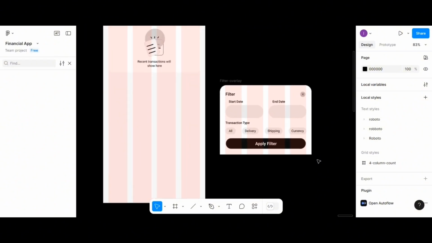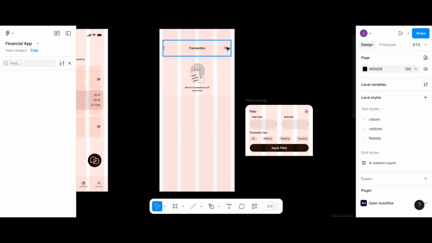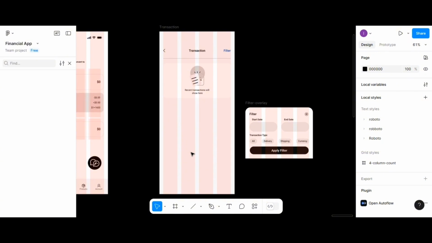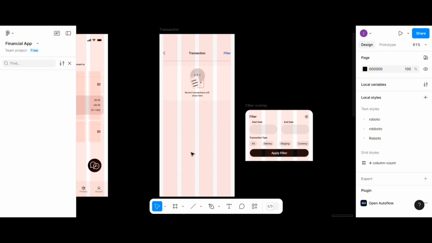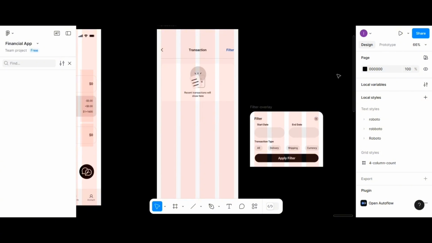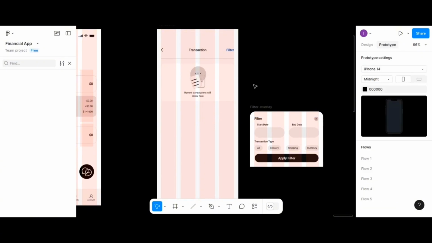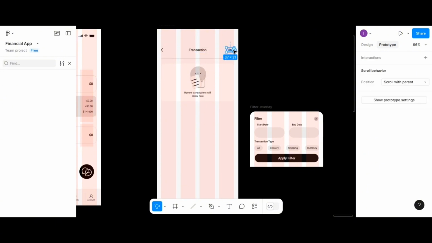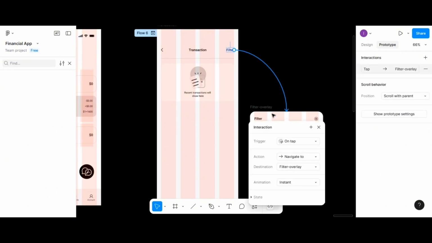So we want, if the user taps on filter, this overlay should open somewhere around here. That is what we want to achieve. So quickly, let's go to our prototype now and do that. So we're going to overlay the filter frame and connect it to the overlay. Okay, and leave it on tap.